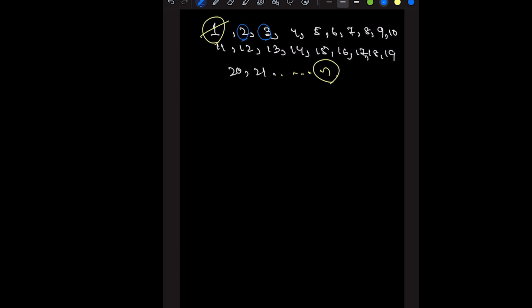So here, the condition is n modulo 2 equal to 0 or n modulo 3 equal to 0. Then we check the conditions: 4 is divisible by 2. 5 is not divisible by 2 or 3, 6 is divisible by both 2 and 3, 7 is not divisible, 8 is divisible, 10 is divisible, 12 is divisible, 14 is divisible, 16 is divisible, 18 is divisible by 2, and 20 is divisible by 2. Then check by 3.